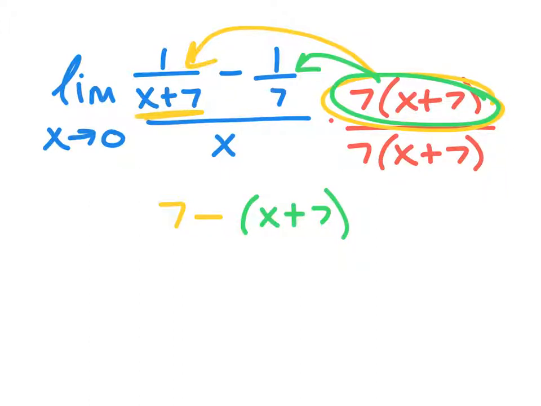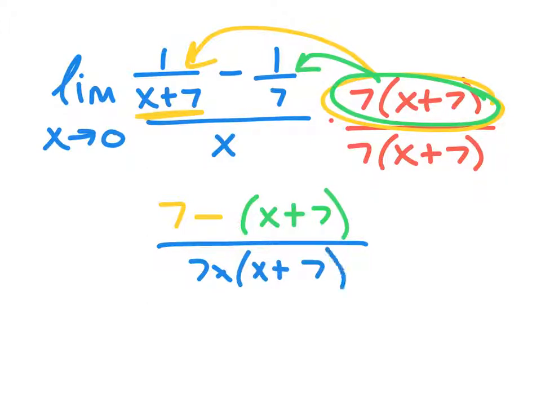In the denominator, I actually do not want to distribute because my goal is to actually cancel out the indeterminate form. And so if I'm trying to get something to cancel out, then I'm going to need everything to be in factored form, so it's easier to cancel eventually. So I'm just going to keep that as 7x times x plus 7 in the denominator. And then of course we have not taken our limit yet, so we're keeping the limit notation for the limit as x is approaching 0 out in front.